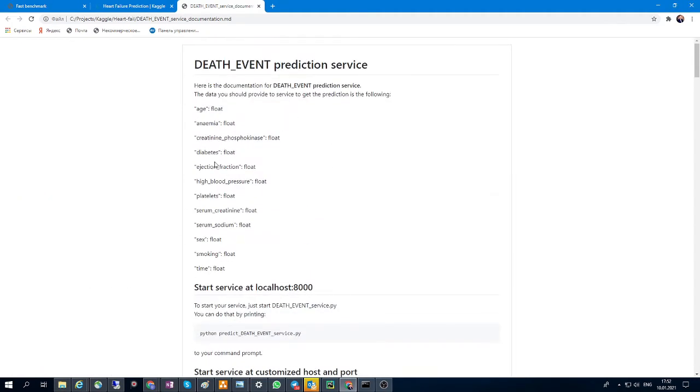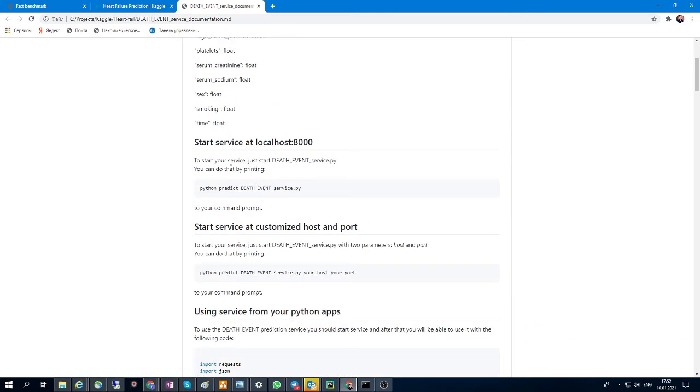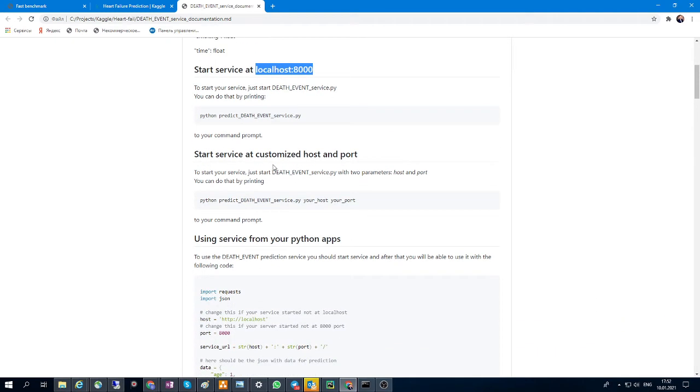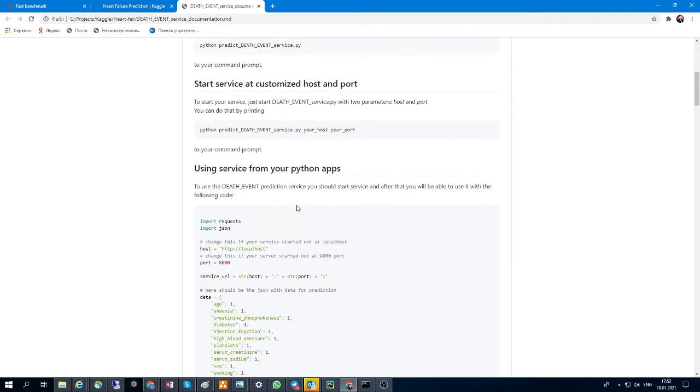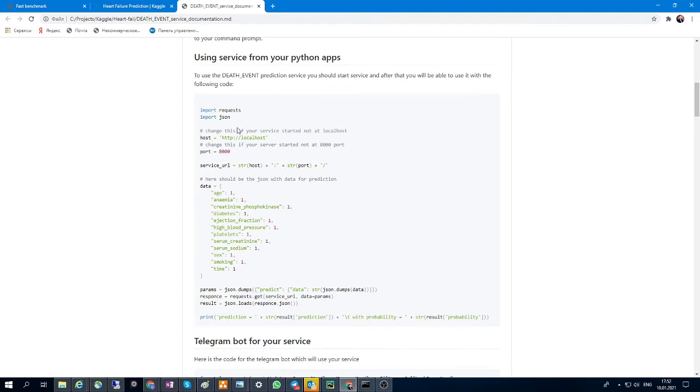So here is the set of data we need to provide to our service to get the prediction, and here is how to start our server, our service, on localhost, and here is how to start it on a different host and port, and here is how we can use it from Python apps.